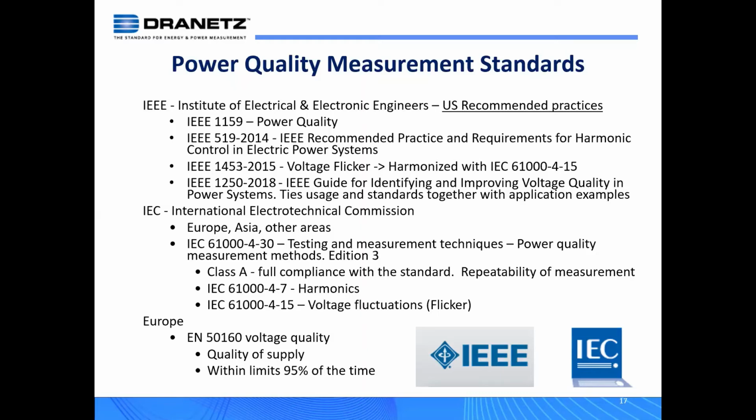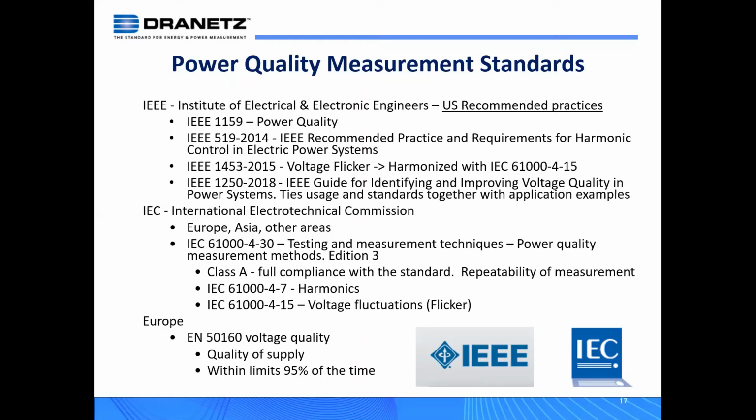There are a couple of substandards involved with that. One is 61000-4-7 for harmonics, and another is 61000-4-15 for flicker or voltage fluctuation. So they not only defined what these things are, they said, here are the guidelines on how to build an instrument to do it. Now, they don't tell us what our ICs are or how to do the measurements. They just give us the math requirements behind it and other aspects of the requirement. The latest version also has a separate testing standard that actually tests instrumentation to the requirements of edition 3 of 61000-4-30.